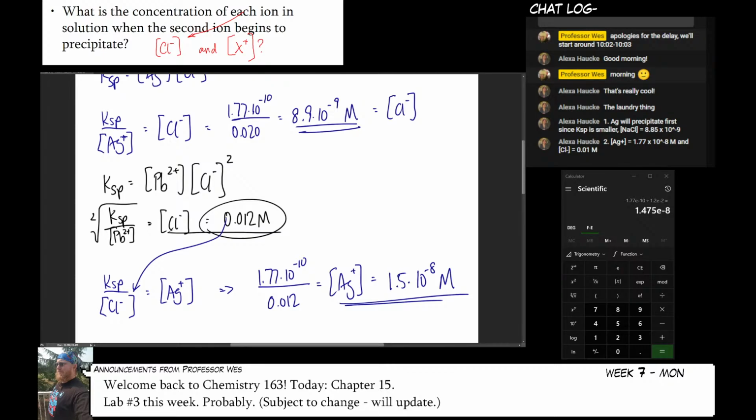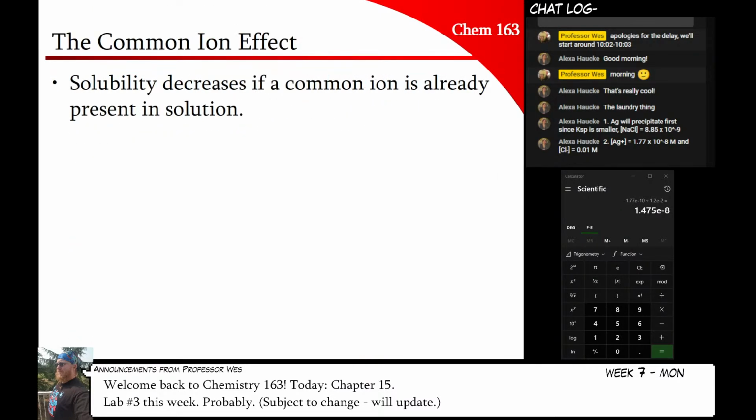All right. So with that all in mind, there's a lot that we can actually do to manipulate solubility. So we can selectively precipitate stuff. What we can also do is we can discourage precipitation or encourage precipitation. For instance, if I have a solution of, say, let's do lead chloride. And so it could do this, for instance. This is really toxic. And we don't want this.